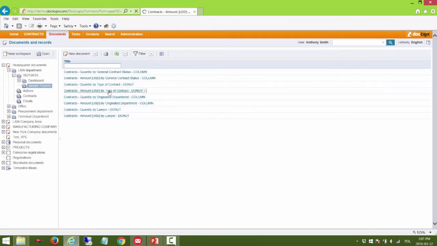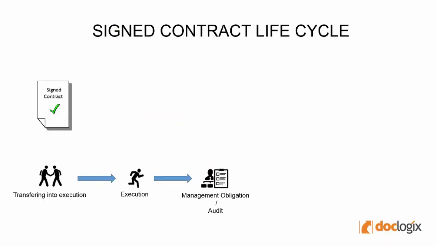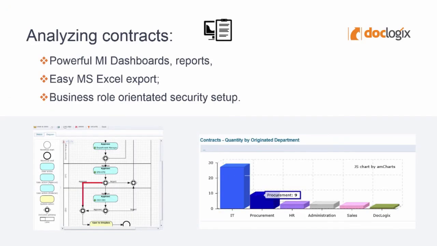Also we've got individual reports. So here the contracts accumulated is displayed by type. If I change this parameter, the data from another scope will be displayed. So in here is data visualization and extracting the key information.